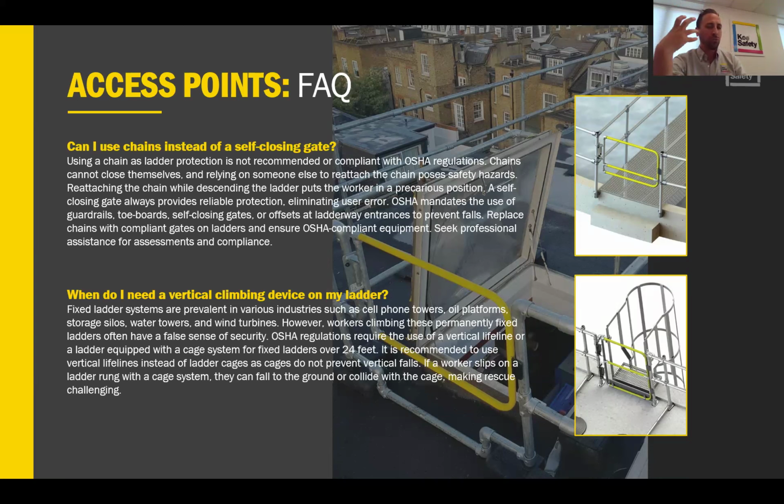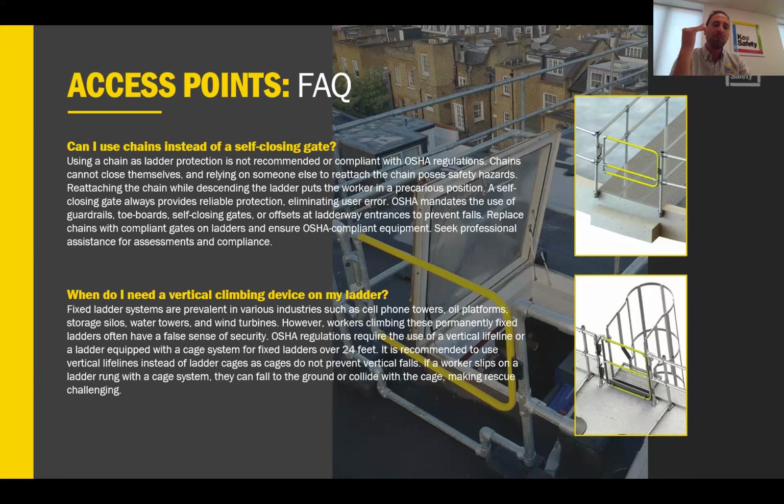And if you go into the Federal Register, which is where OSHA had to document the justification and reasoning behind every change that they put into the code, they very clearly state that chains are no longer allowed for use as fall protection at the top of a ladder. And they very plainly describe why. Number one, nobody closes the chain behind them after they get on the roof. Obviously, nobody's going to do that.